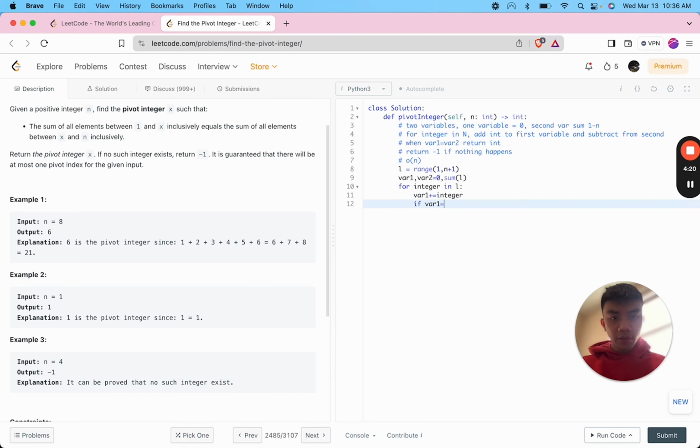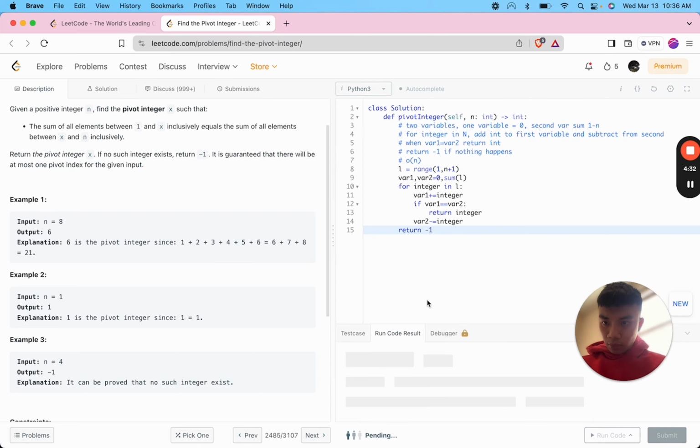If var1 equals var2, return integer. var2 minus equal integer. Hopefully that works.